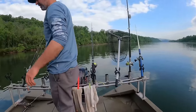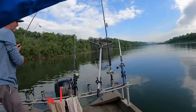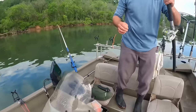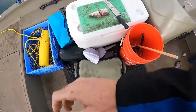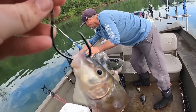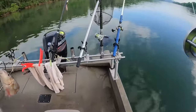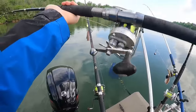Some OG Big Cat Fever rods, the first ones ever. Still kicking. Oh yeah. Back, straight at the back of that. You gonna do the head? Yeah, right here. How far are we from that tree? 50 foot. Okay. So a decent little lob. You want one of these in one of the center bit rods?